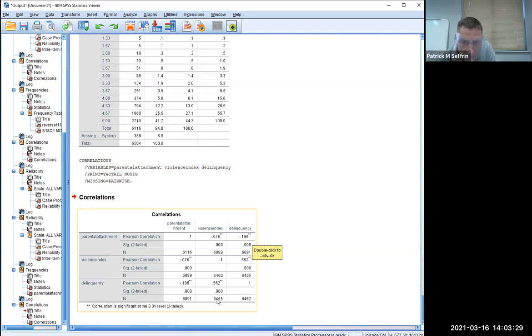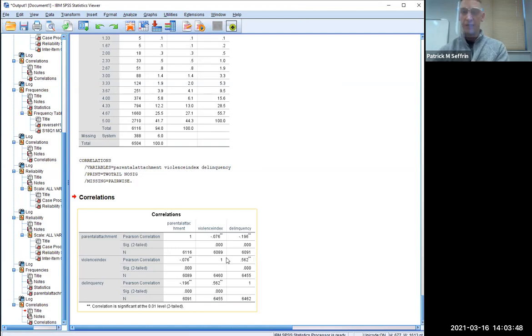Okay, and again, the correlation, we did this already, the correlation between violence and delinquency is quite strong and positive, 0.562 as we would expect, but while they are smaller, there is nevertheless a statistically significant relationship between parental attachment and violence and parental attachment and delinquency.